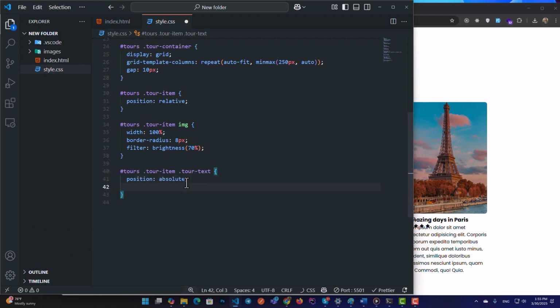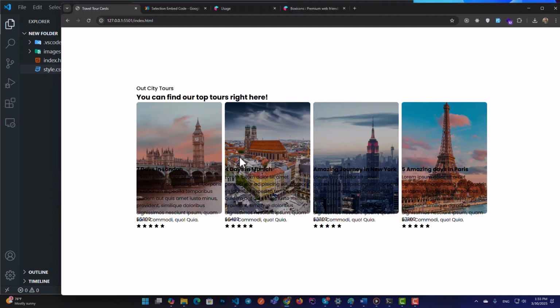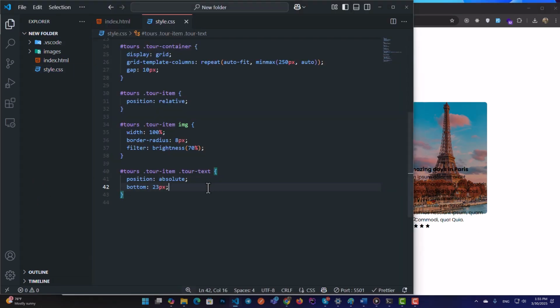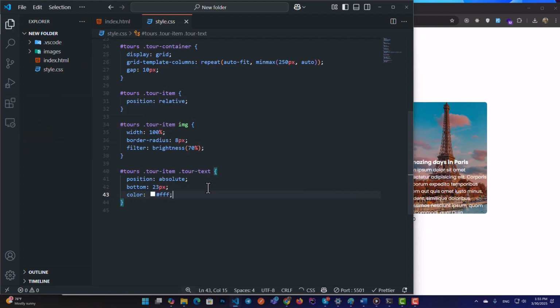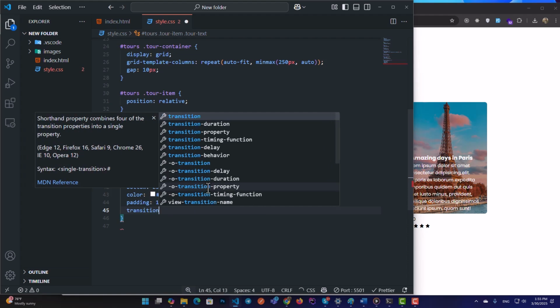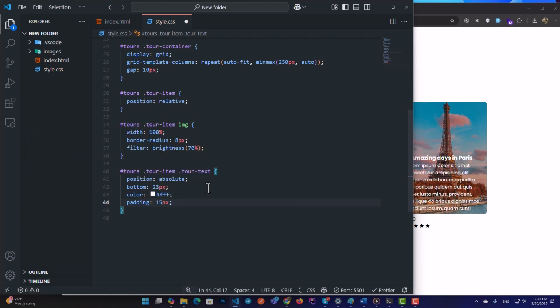Now I'm going to give this a bottom of 23 pixels. So now you can see that it came up, and I'm going to give it a color of white and a padding of 15 pixels, a transition. I'm going to tell you why later.